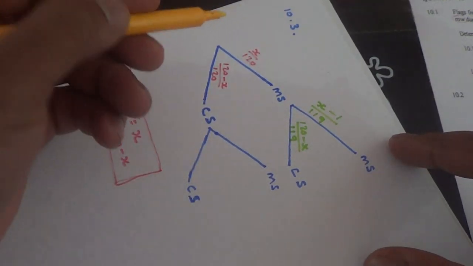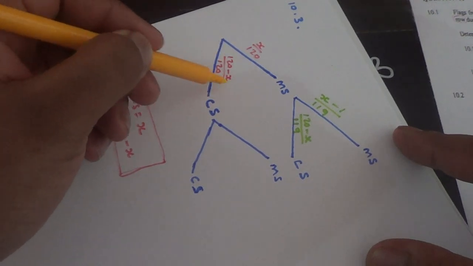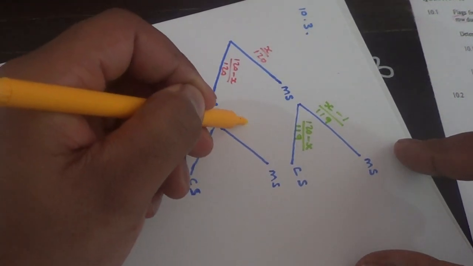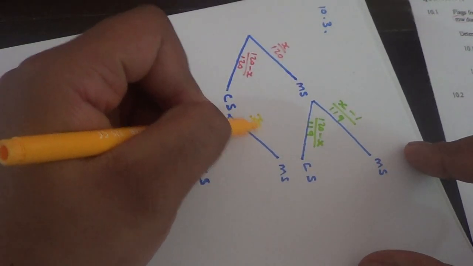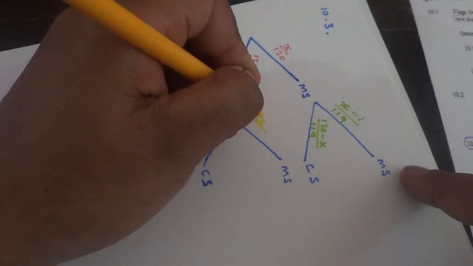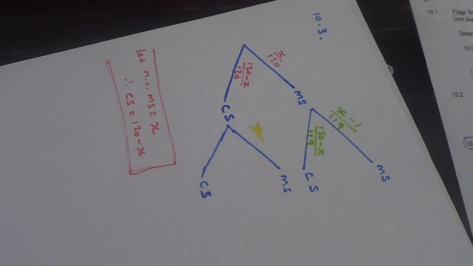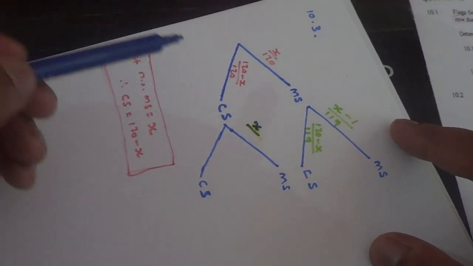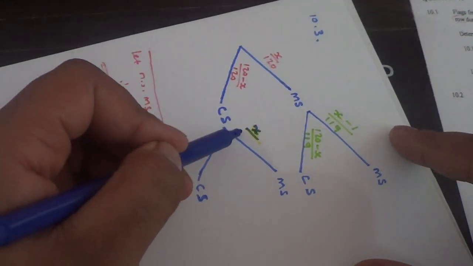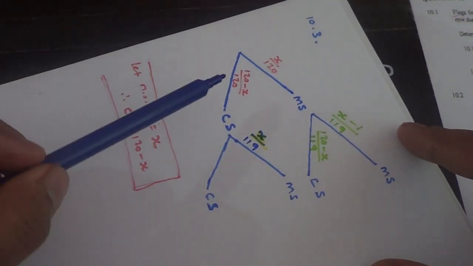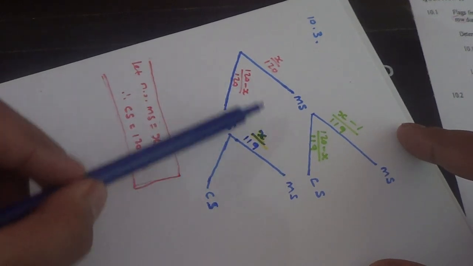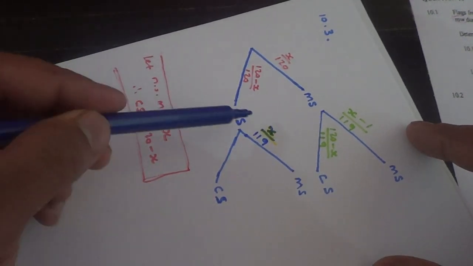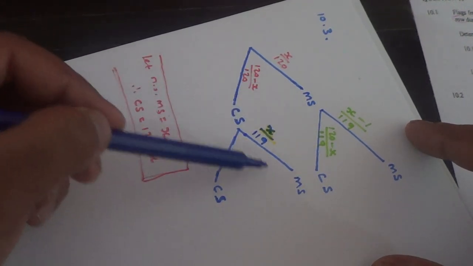Let's say now we focused on this arm here. What happens here? Now, if we picked 120 minus X, so already we have here a total of what? If you're choosing a meat sandwich, it's going to be X. Is it visible? I don't think it's quite visible, but let me trust that it is. Let's just stick with my blue here. This is X over. Now, remember, we already made a pick here, so this is going to be 119. Because we didn't choose the meat sandwich as yet in this scenario. But if we've made the choice of the cheese sandwich, the second one being the meat sandwich is going to be the total of the meat sandwiches over the total that's left, because that has already happened. So these are dependent events.